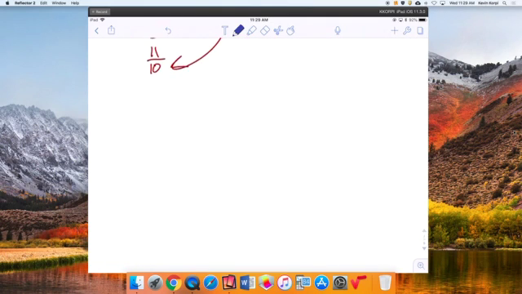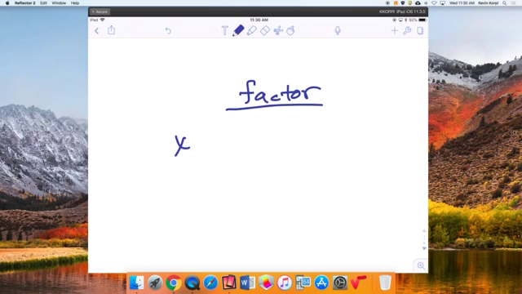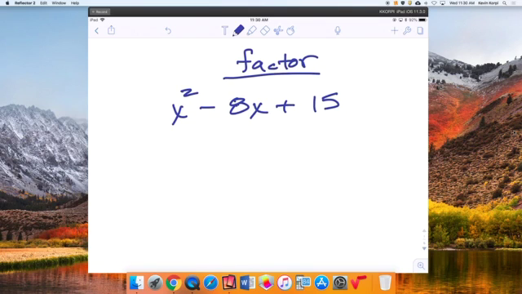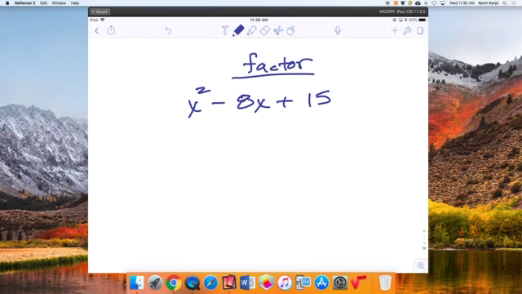All right, so the next thing that's very important to simplifying variable expressions, like when you have a quadratic or something, is how to factor. All right, so we're going to spend a lot of time reviewing factoring, but I'll start you off with one that's relatively easy. So how about this? X squared minus 8x plus 15. Is this an equation or an expression? It's an expression. There's no equal signs. How many terms does this have?